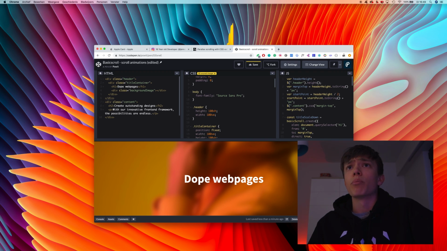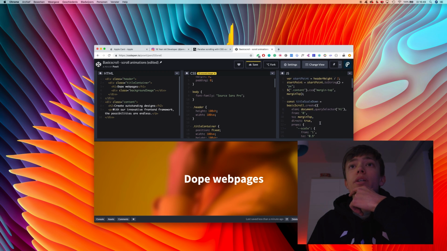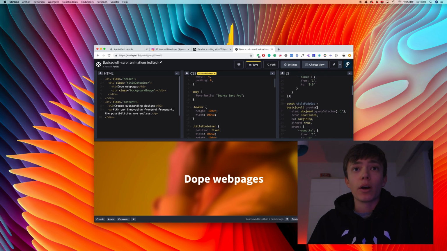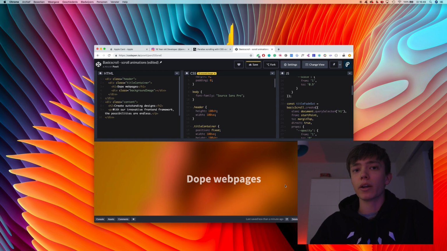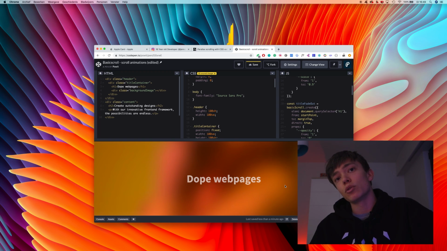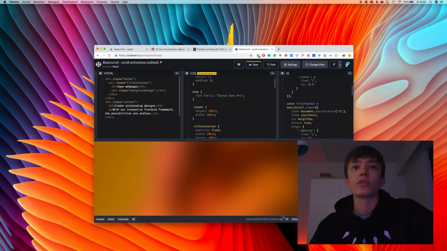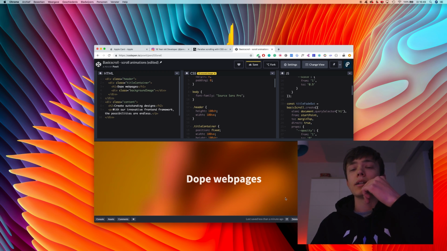And we also have a start point. It's pretty simple actually. It's just the header height divided by two. What I use it for is to start the fade out of this, because if you scroll down, you see that it doesn't start to fade out right away. It starts to fade out when you're literally in the middle of the header, and then from the middle to the bottom, it fades away. So that's the same effect Apple uses there, and I think it looks pretty cool.